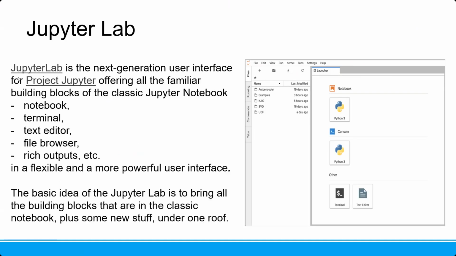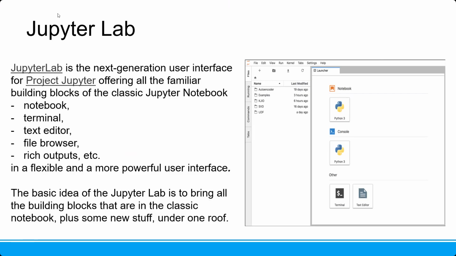We will do the Jupyter Lab. So there is a little bit different between the Jupyter Lab and the Jupyter Notebook. In the Jupyter Notebook, it is only one page and we will do many things in one page.